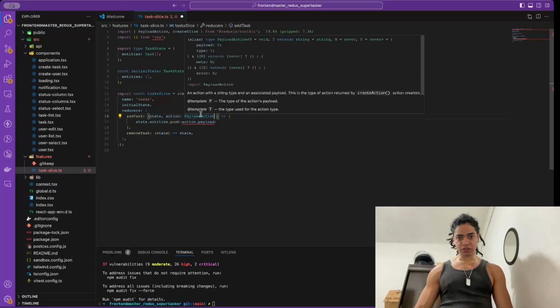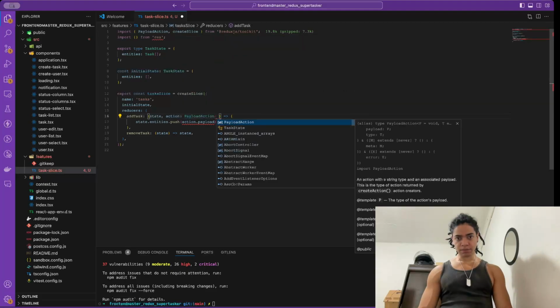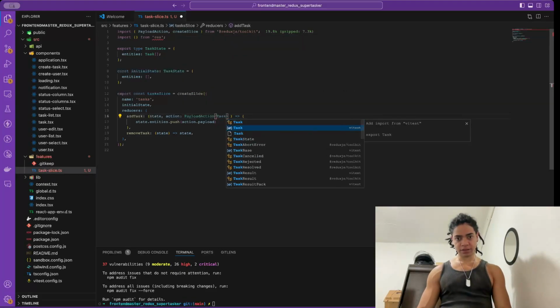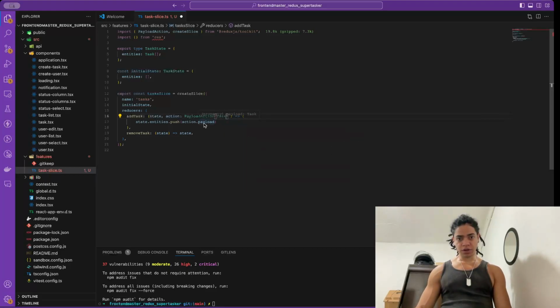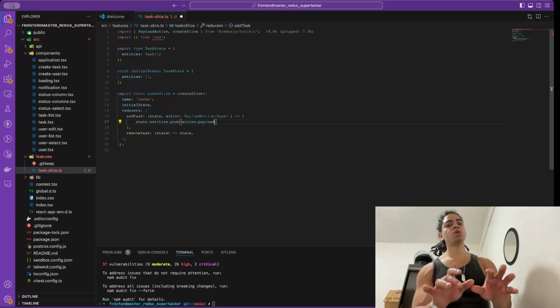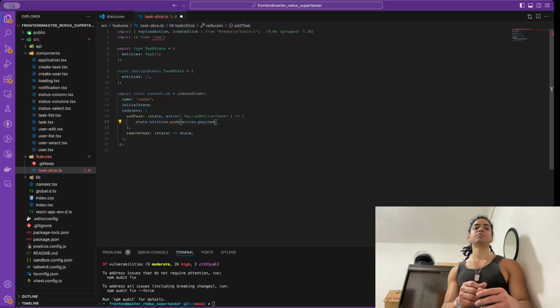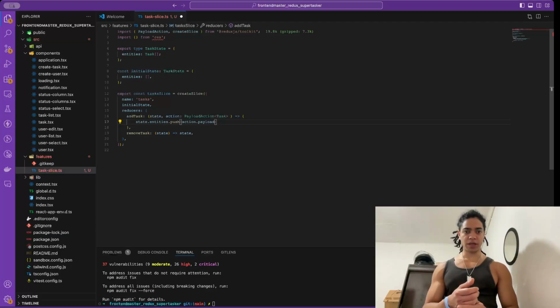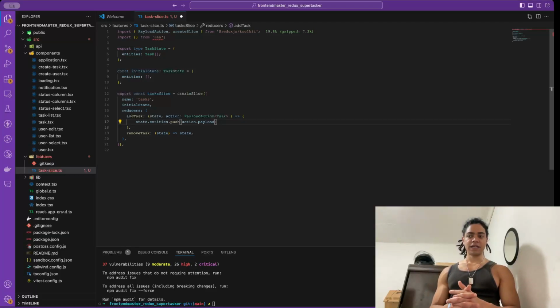These payload actions must be generic, so it must be given the Task type. Now when we hover here, we see that this is a Task that of course contains all of this.